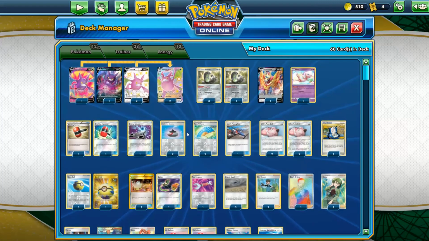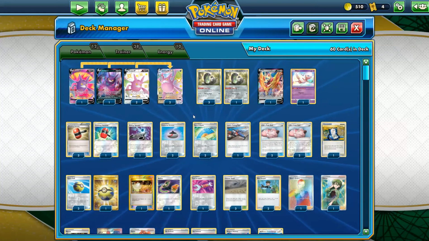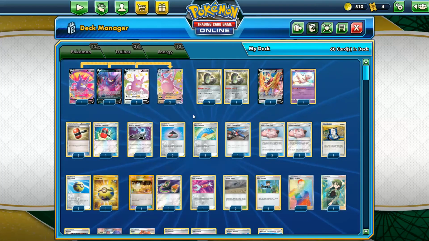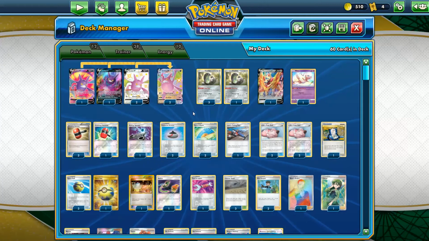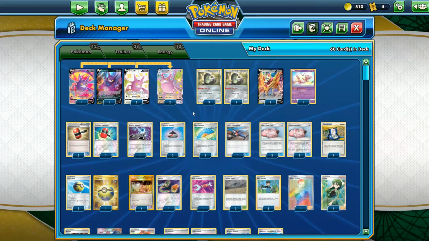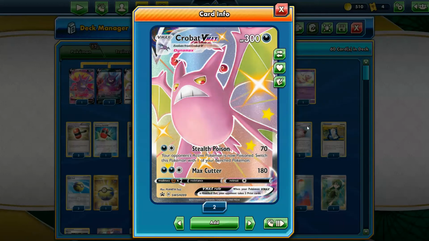So this is the deck, guys. So some of its benefits. Obviously, the Psychic deck, Shadow Rider Calyrex, is pretty popular, and we got the weakness against that deck, so it's pretty sweet. You can even just do Max Cutter and get a 1-hit knockout because of the weakness, so it's nice.